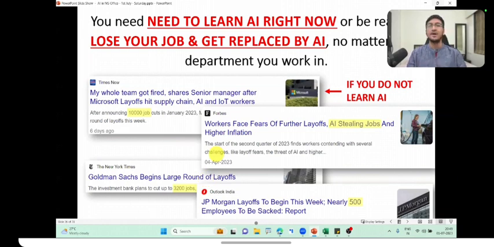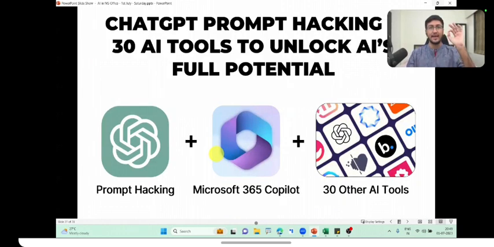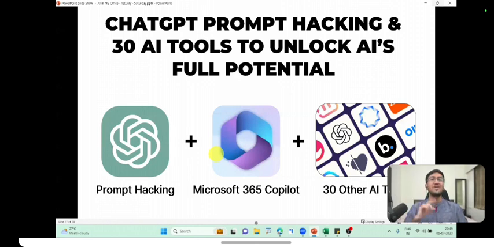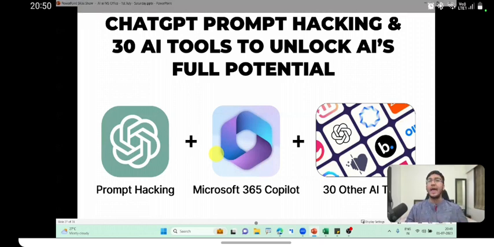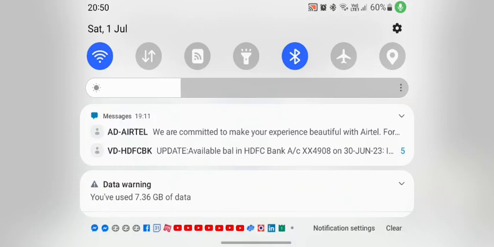You need to learn everything about ChatGPT prompt hacking, where you have the advanced skill of using ChatGPT to write advanced prompts, just like the way I showed you, where you can write detailed prompts and get answers like the top 1% of ChatGPT users and use it to automate your work and also use it for your day-to-day work as well. Along with that, master everything about Microsoft Copilot, which is how the future of MS Office looks.